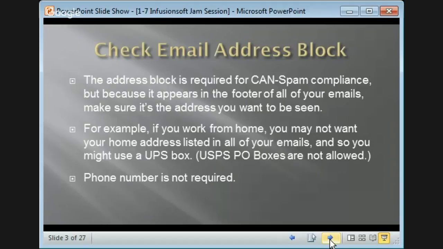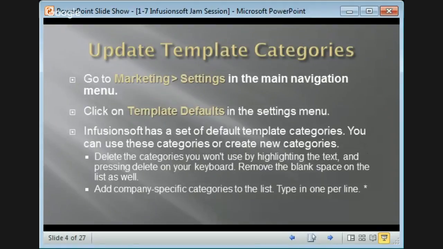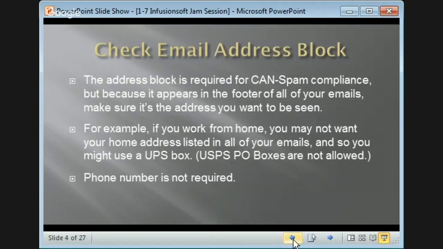So that's one thing that you'll want to check. Now it's in the settings. I don't think it's in the notes in the slides, but it's in marketing, settings, and then I believe it's right in the admin part of it at the top. So that's where you'll change that.